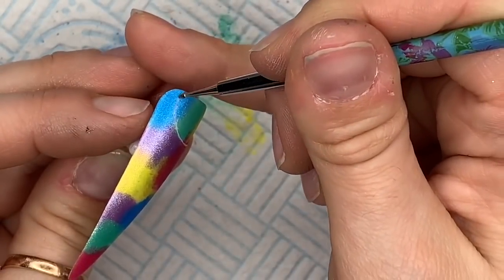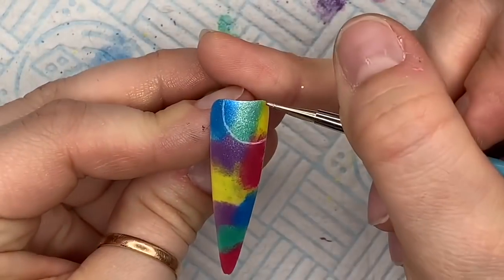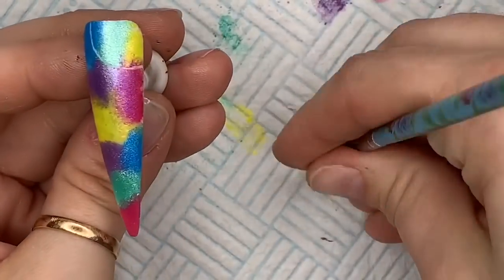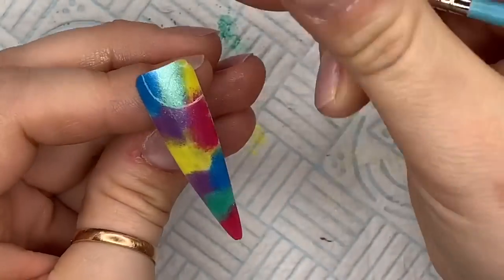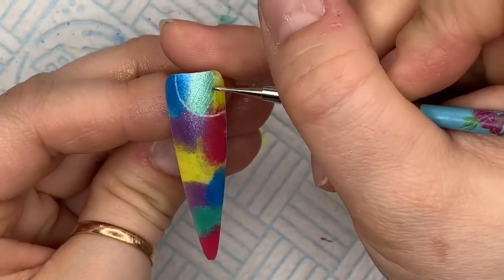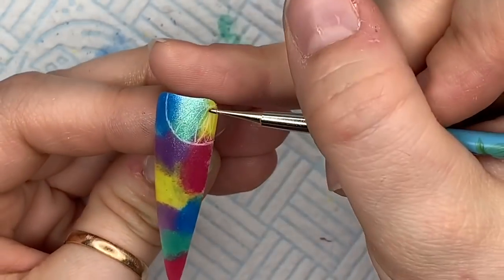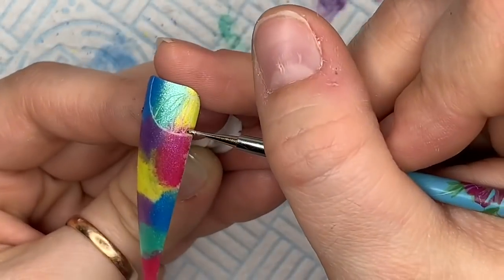This idea I saw Scarlett do in one of the lives on the Nail Kimmy website, and I thought this was brilliant. So say you want to do a design in colour, or you don't have any gel paints, you can just scratch it into the surface of the pigment before you top coat it. If I used a black gel polish underneath this, obviously the colour would show up black. I just thought, because I'm using all those bright colours, I'd use white. I'm going to draw on a dream catcher.